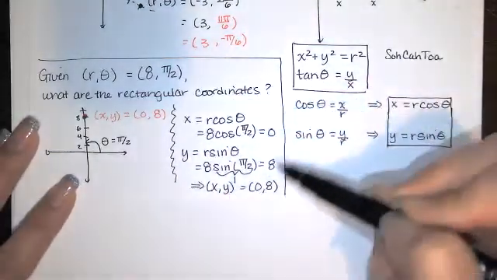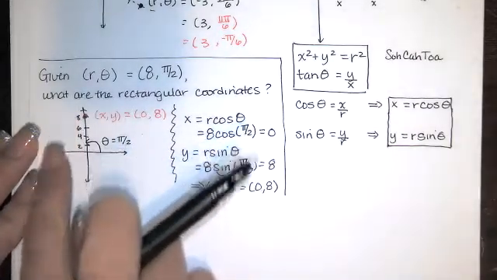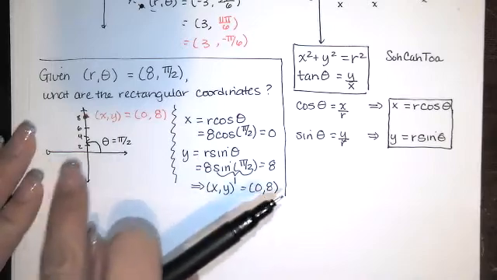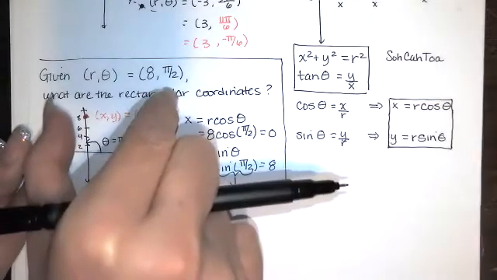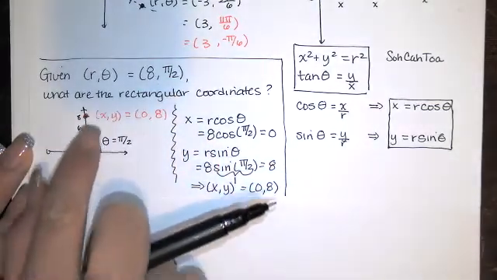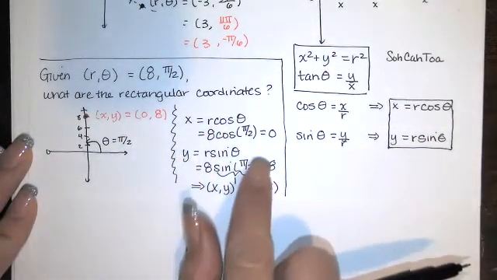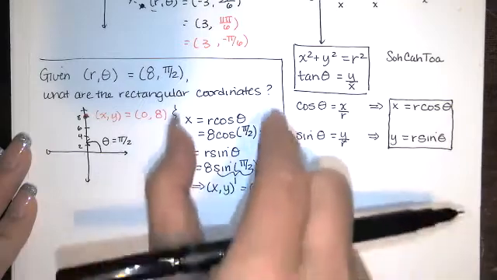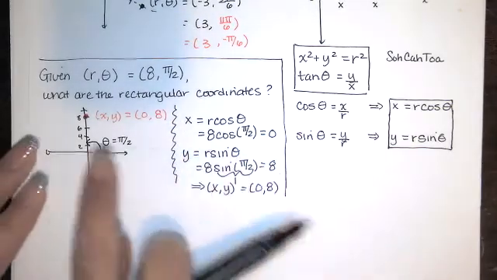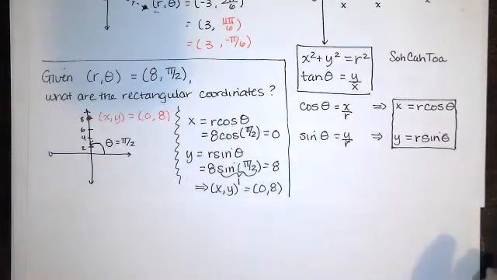Now I know this is easier. We just plug things in and simplify. But I would encourage you to try to think of it this way, because in Calculus 3, your geometric intuition is going to be really important. So try plotting and then seeing if you can read off x and y like this. That would be ideal. And then confirm your answer algebraically. Because it would be great if you could think geometrically as opposed to this way. Okay, so I gave you a point in polar coordinates, and I asked for rectangular coordinates. We found them. Let's do another one like that.